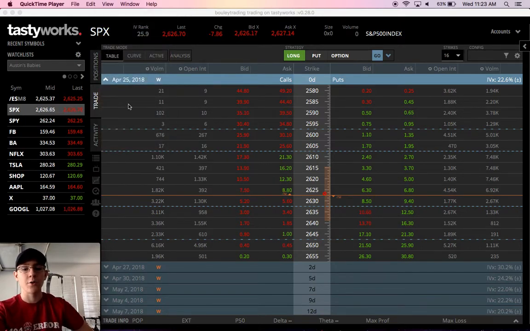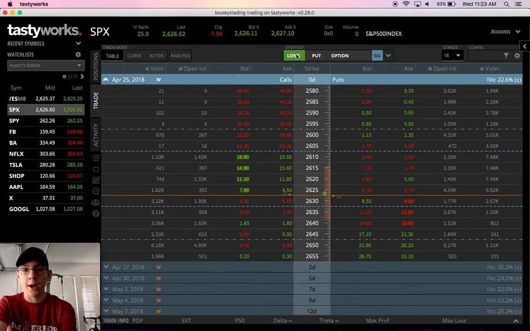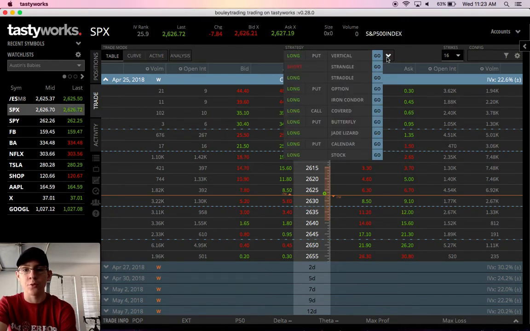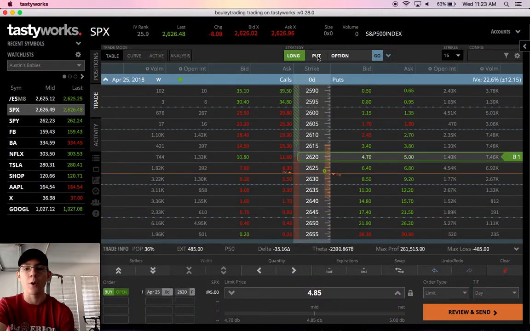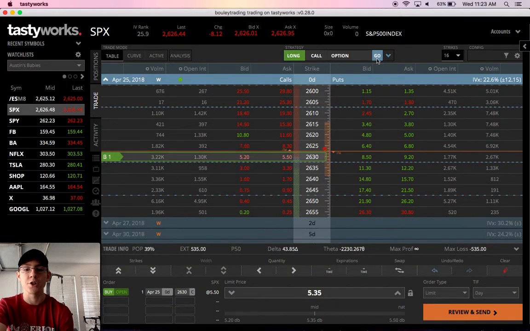All right. So I go to the trade tab, and I go to my strategy, which you scroll down here. If you have a cash account, which is mine, you can only buy. I like to buy naked options, which are just single contracts. I don't like to do all these strategies, so I just go to the long option, and if it says short, you just click on it and make it long, and then I click go. If I want a call, I just click put and change it, and it brings me up to the calls. Of course my assumption for today was put, or down.